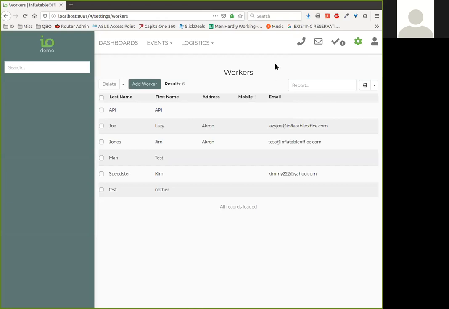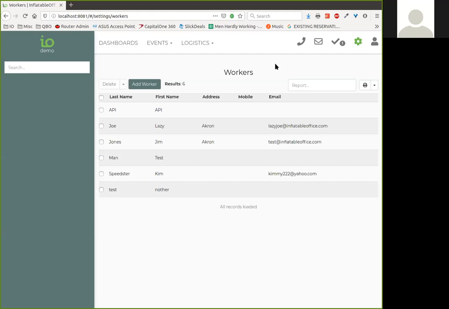I wanted to go over with you a little bit more about the workers module and how to do some things that you're going to want to do here as you're trying to find and employ workers to take care of all the business that will be coming. This is going to be a little more elementary, but it's something that we get a lot of questions on, or we see some confusion on, and I just want to show you how easy it is to get your workers all entered into the system. It shouldn't take you any time or effort really to do.